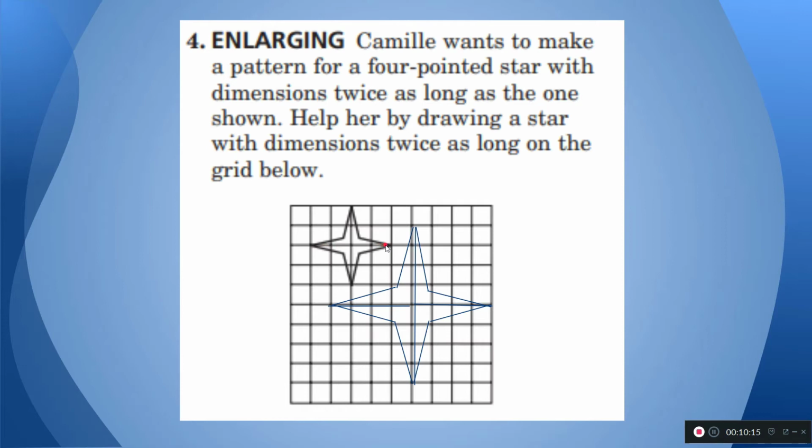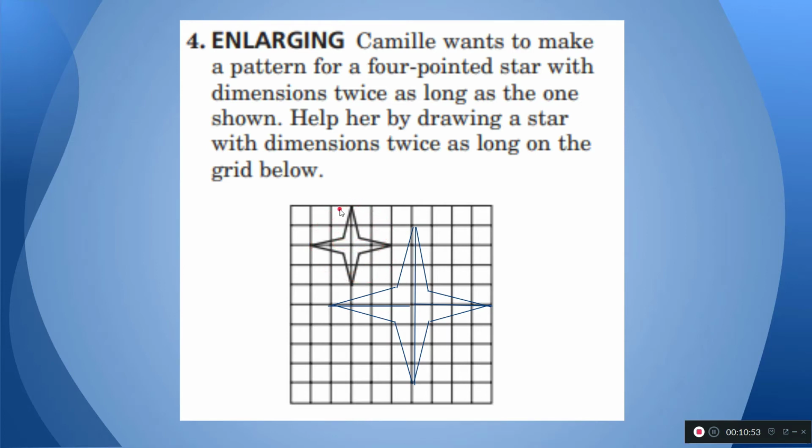So if we want a star that is twice as big, we say create the center here on the grid, then we go up 4 spaces to find the point on the star in each direction. Each of the cardinal directions, we'll put that there. And if we had any sort of coordinate points here, we would try and find slopes for each of these lines to then draw them appropriately in there at the right angle. Since we don't have that, I've just given you the endpoints and I've kind of built in the star here so that you can see what happens when you enlarge something on a scale.